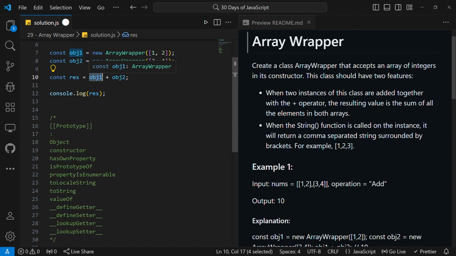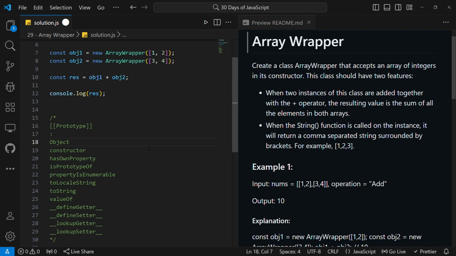If you try to get the value of this object one, it will call the toString method, so that it will convert this object into a string. And we saw in the previous challenge that if you convert an object to a string, you get object, but as a string. So the value of this will be a string of object, and this will also be a string of object. So if you try to add the values of these two, there'll be two strings now. It will be like you're concatenating those two strings, and you'll just get one string saying object, like that.